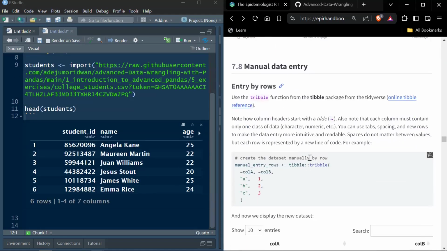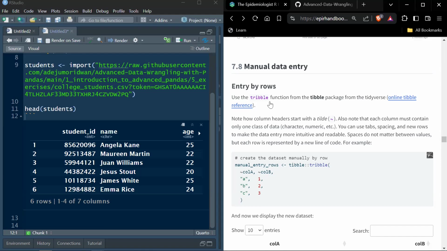Okay, so we have manual data entry. This is the next section. Entry by rows is if you want to enter data manually. R is not usually used for data entry and it is not usually advised, but you can use it to load data manually, or maybe you have something you want to correct, and you can fix it by entering data manually using R. So we have the tribble function from the tibble package, which is part of the tidyverse set of packages.